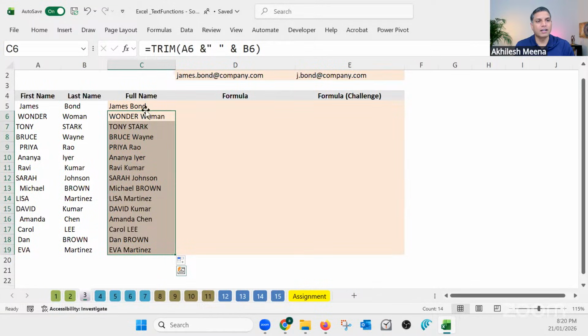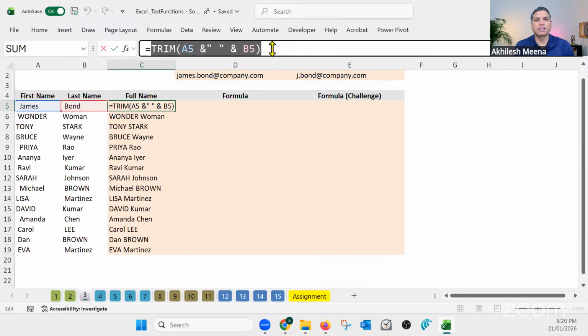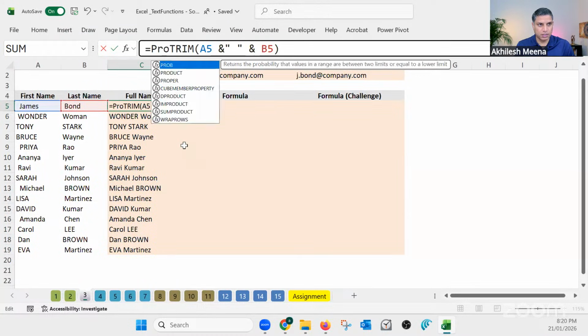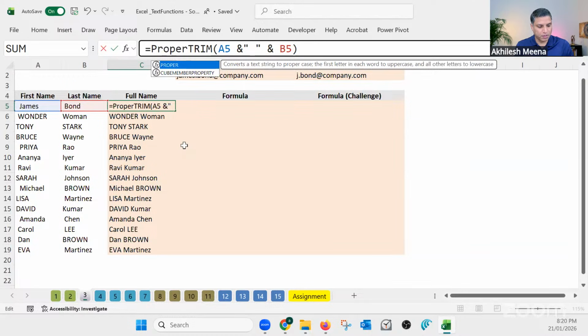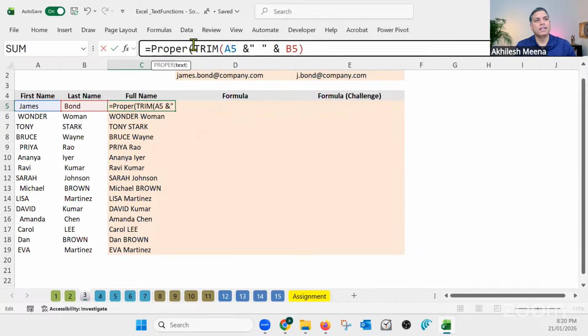So what can I do? I can apply on this result another function which we have seen in the previous exercise. That function is proper. Open the bracket, take the previous function, whatever we have written, and close the bracket at the end.